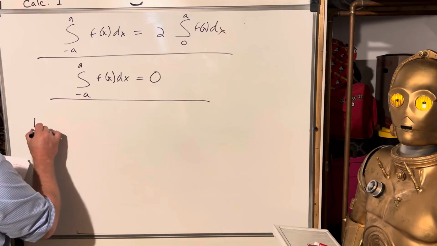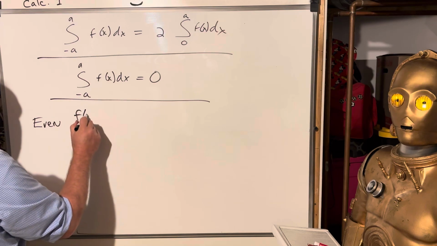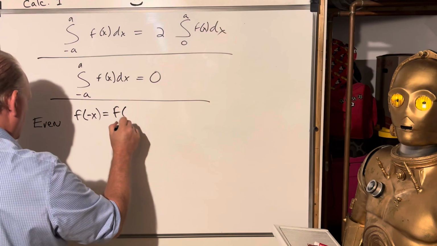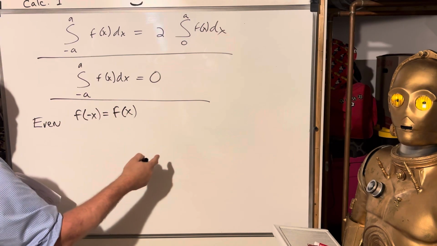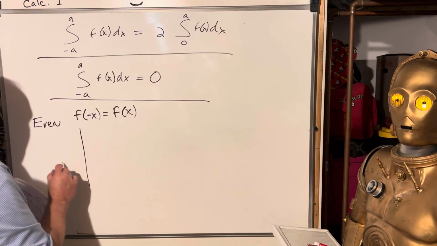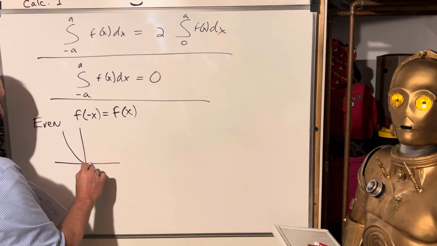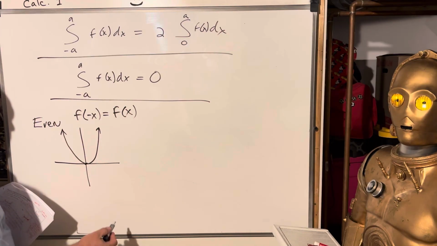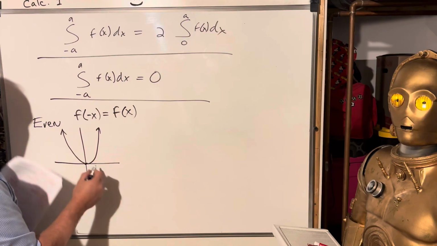So here, let me show you what this would look like. An example of an even function: when you take the negative version of whatever number goes in there, it's the same as the positive version. So if I pop in negative x, it'll kick out the same thing as x. What would be an example of an even function that we've seen a lot of? That would be just a parabola centered at 0, 0. The vertex is at 0, 0. And so if I put in a negative 5, I get the same thing as a positive 5.